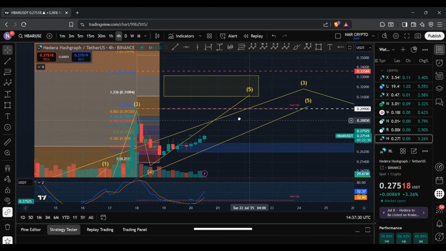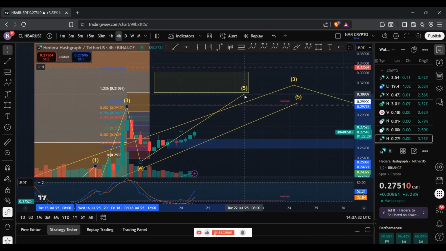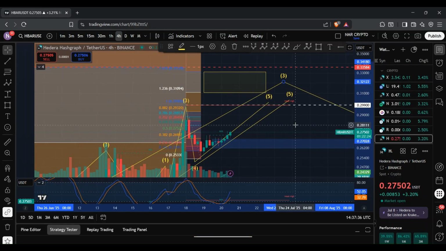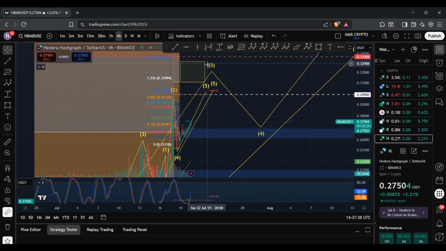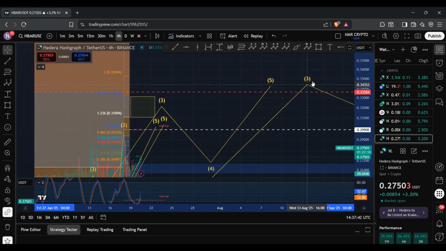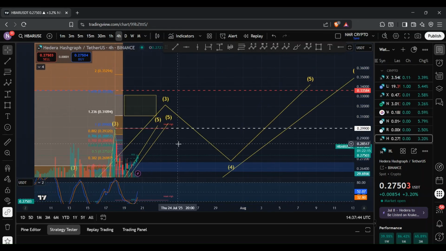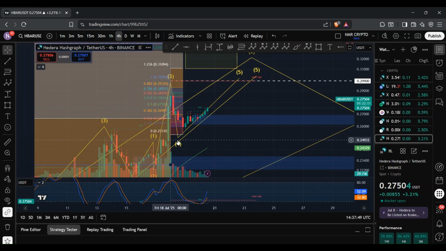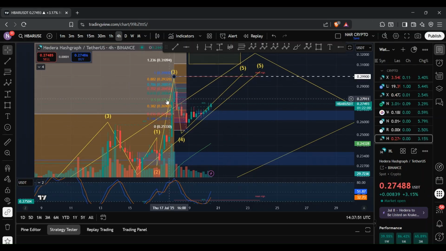And that would then complete this fifth wave, which will also complete this fifth wave here, which in turn will complete this third wave. Shortly after, I will be looking out for that retracement to the downside, followed by a final push to the upside to complete this fifth wave, which in turn will then complete this third wave here. Just to make sure that this structure is actually playing out, what I'll do is make sure that this corrective move to the downside is now complete.